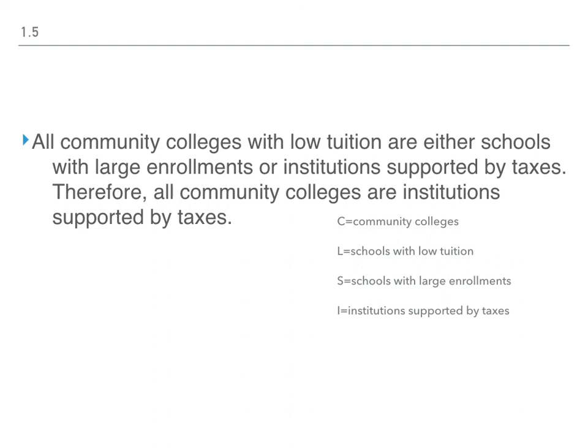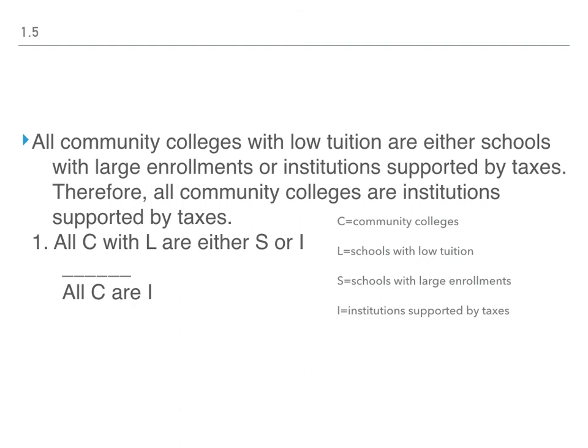And so maybe what that first sentence right there is saying is that all C with L are either S or I. So we really keep sort of in line with what we were doing with the hypothetical syllogism in the previous example, keep the structure that's there evident. And then, of course, using that very same key there, the conclusion would be that all C are I. So that's clearly an invalid pattern of reasoning.